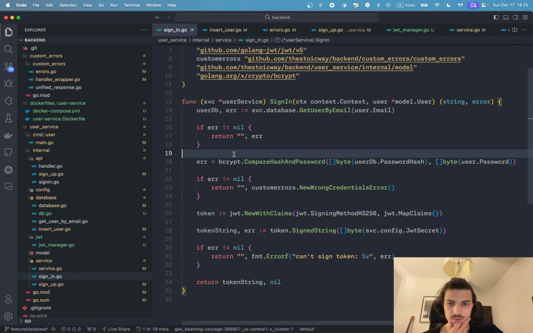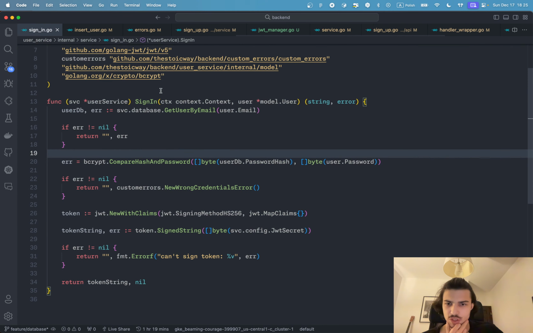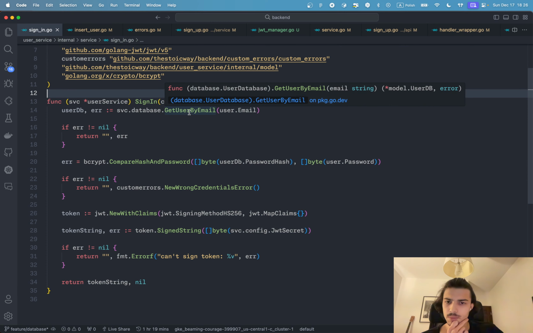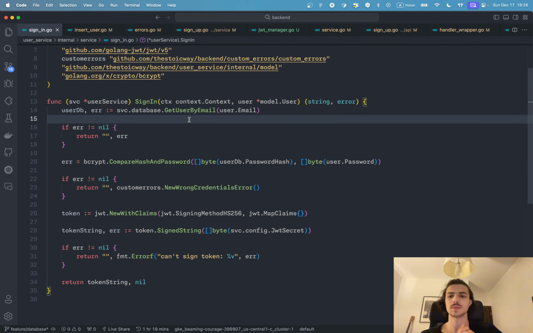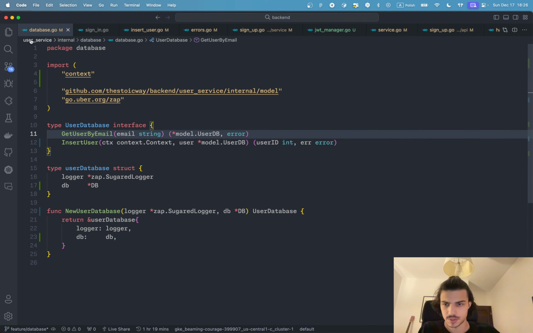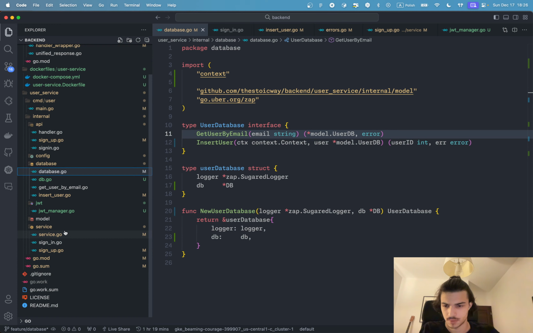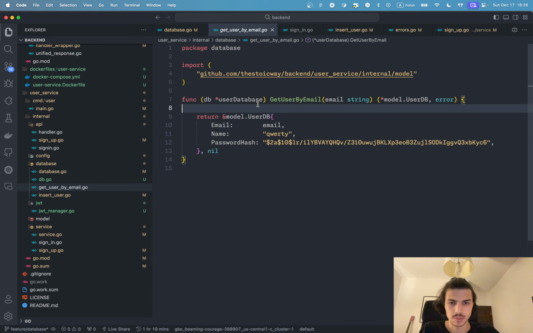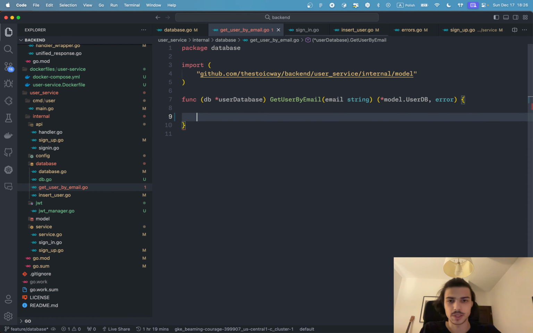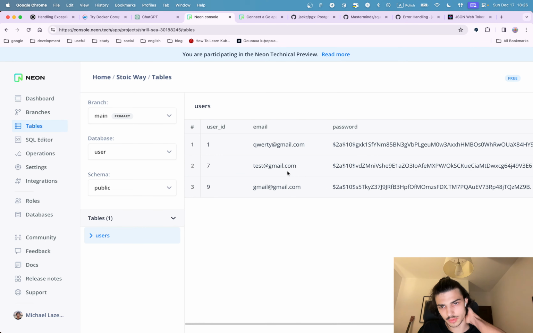It is actually partially implemented. Get user by email. There is some get user by email. So now it returns some dummy data, but now we will use the data from the tables. Amazing.